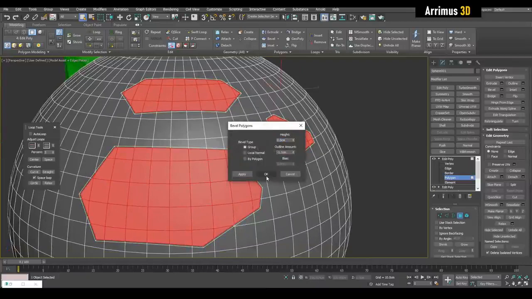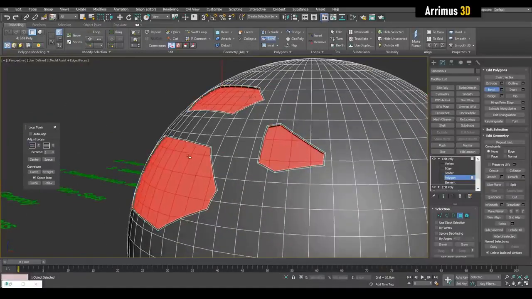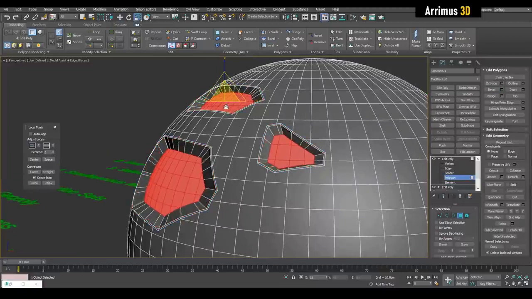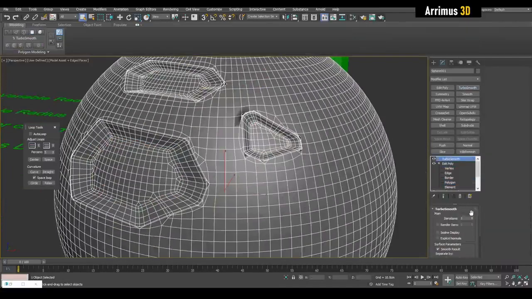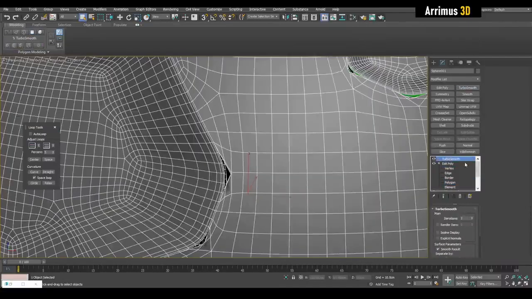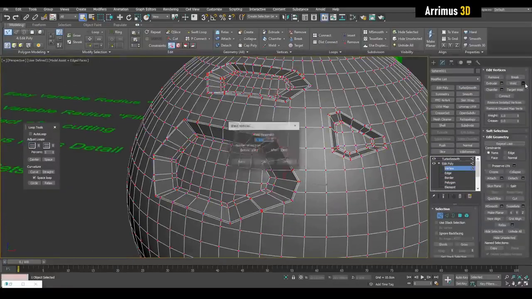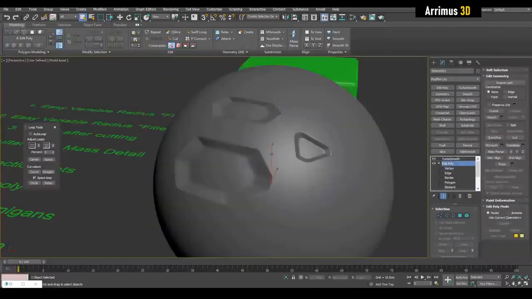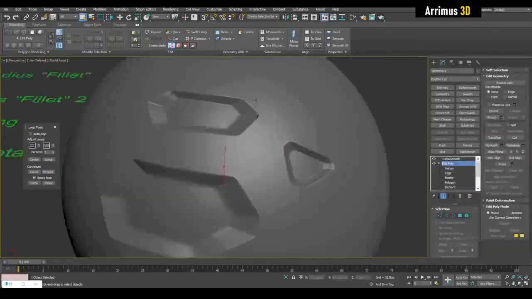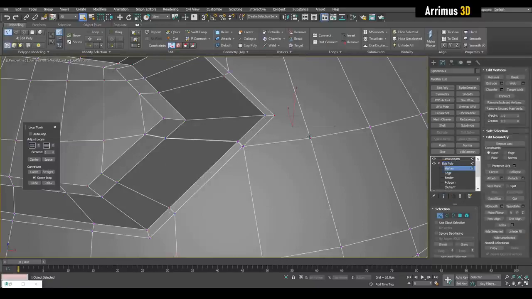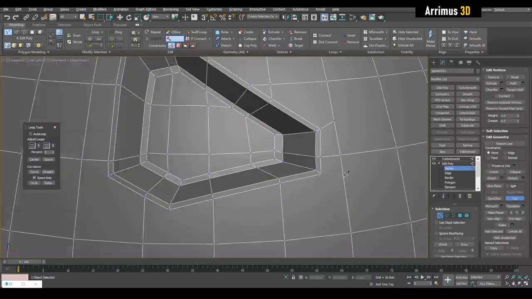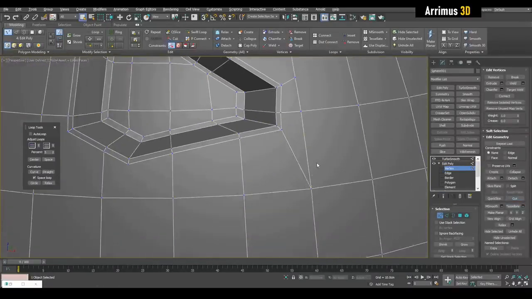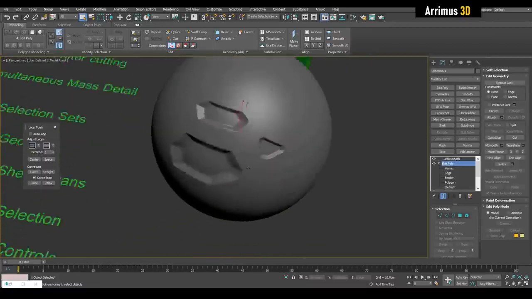Alright, I can inset that. Bevel, scale, scale again. Now if we were to turbo smooth this, subdivide this, you notice there are going to be those gaps. All I have to do is select all the vertices and weld with a very small value, even 0.001, and there we go. As you guys can see, this is a great method for mass detail. We have to go in here and just connect a few vertices. Let me do some quick cuts here. But aside from that, it's a great method for mass detailing.